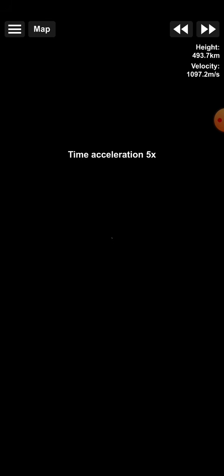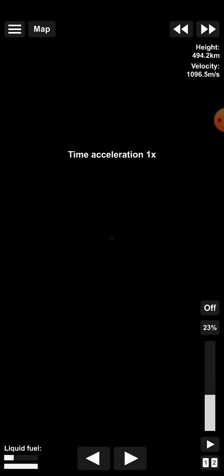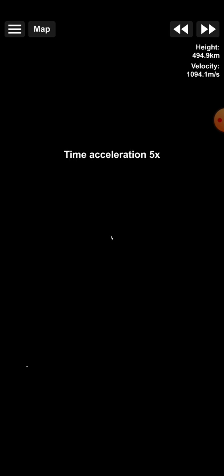I'm now going to time warp because it will be getting closer to me. And now once I think that it's going past me or going to the side, I can now accelerate my craft compared to the other craft to make sure that it gets very close to me without, of course, hitting me, because we don't want to crash. Now you can accelerate towards it, but you can also accelerate away from it when it's coming towards you very fast.